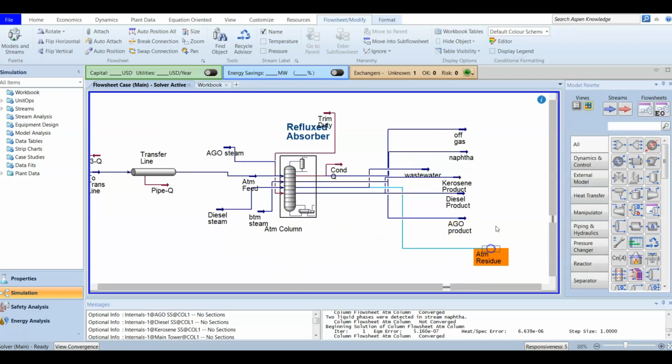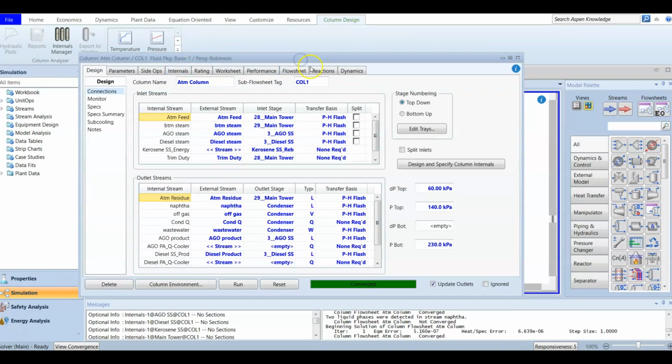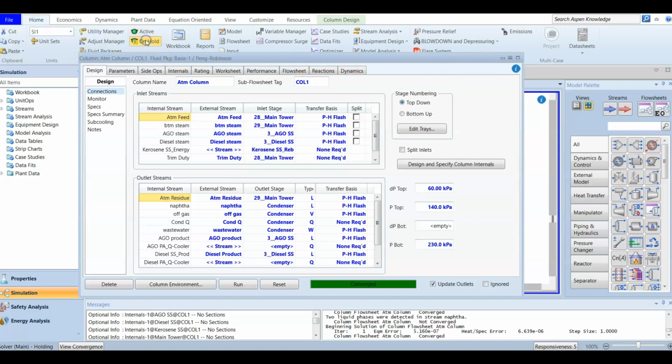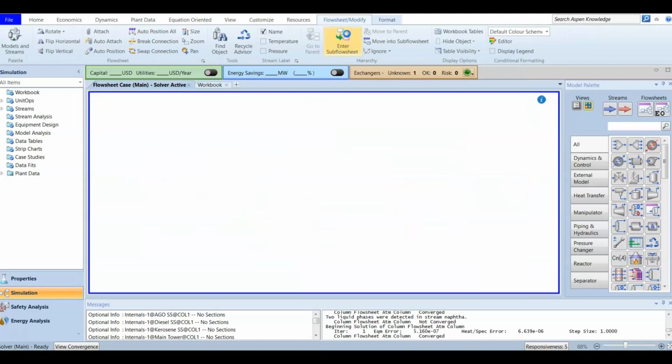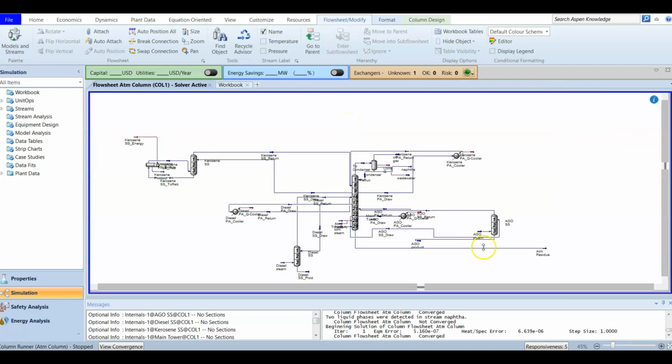Now we have finished. I am seeing this one empty. This one is not working, so I need to open here to check the problem. Actually it's converged, so check here, it's on hold, and then set active again to make sure that it's really active. Now I'm entering the flow sheet to check what's actually happening. We have our atmospheric residue temperature. Actually it's running, and the temperature here is 376.6 degrees Celsius. So it might be an error from the software itself.